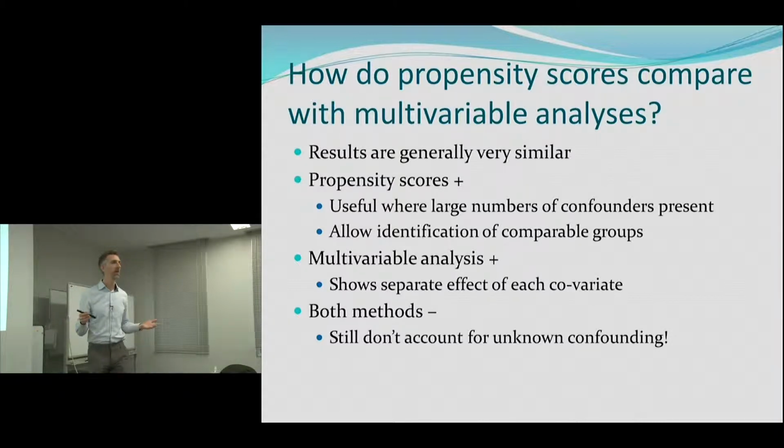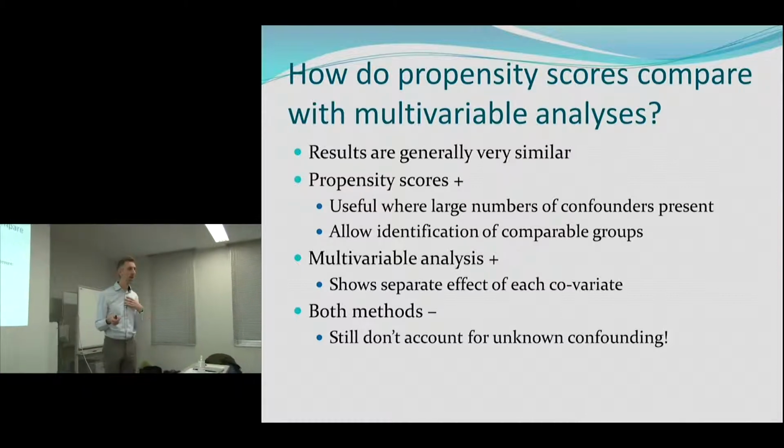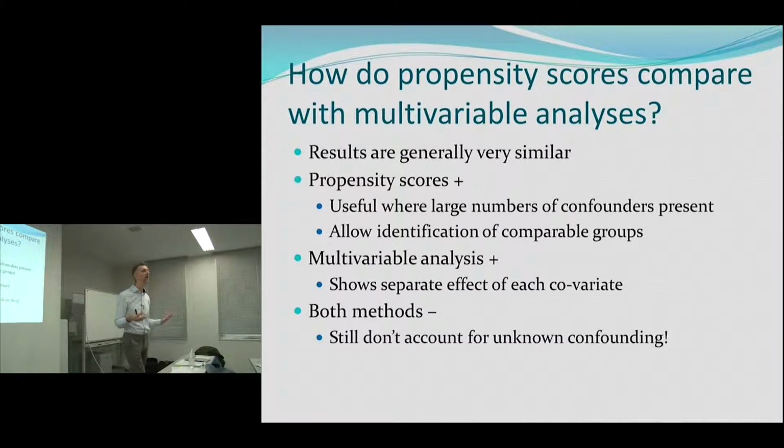Sometimes I use them, sometimes I don't, for various reasons, and I've found sometimes journal editors or reviewers will send a comment back to say, we don't believe your results because you didn't use propensity scores, which to me implies that they don't really understand what we were doing, because there is nothing magic about this method. We use different methods to calculate and to compare the results. In fact, in this example here, I haven't shown it on a slide, but we also did it as a multivariable regression. We got the same answer.